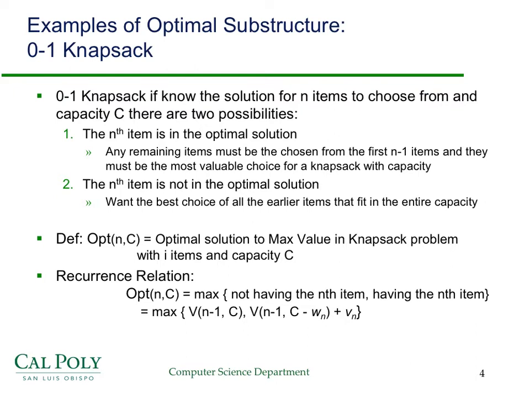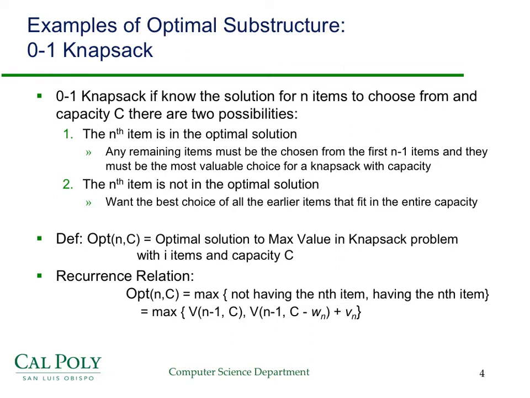Quick review. This slide is here as a quick review of knapsack to show you what I mean in terms of finding the optimal substructure and expressing it as a recurrence relation. So here at 0-1 knapsack, if you recall, you've got n items, and each item is characterized by its value and its weight, and you want to see what the most valuable set of items is that will fit in a knapsack of capacity C.